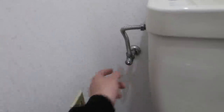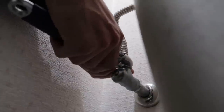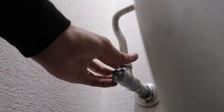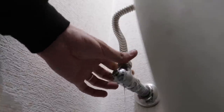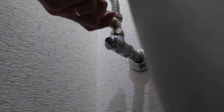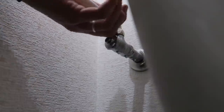Now what I need to do is the plumbing work, which they supply everything, the little T-piece there to extend everything out, plus all the extra lines and stuff. So I'm gonna get that now and I'm gonna plumb this thing up. Fingers crossed there's no water in that pipe. I'm expecting there to be a tiny bit just sitting in there from here to here, but otherwise should be fine. Just waiting for this not to be actually properly turned off and water spray everywhere right now. Should just be a little bit of water, not a lot. Oh, yep, I was right, just a little bit. Hell yeah. Okay.